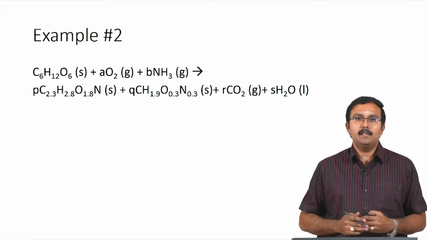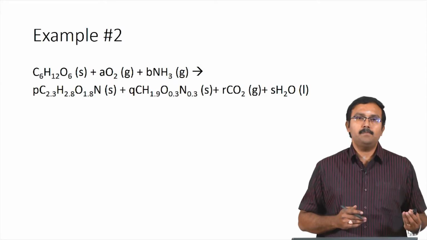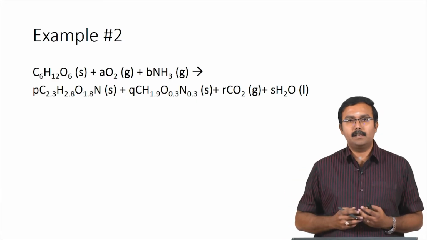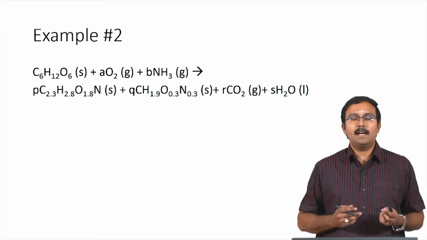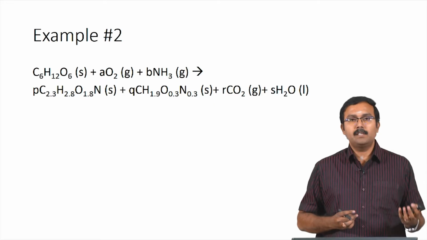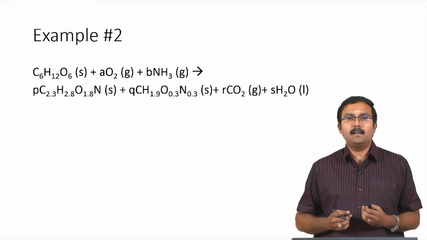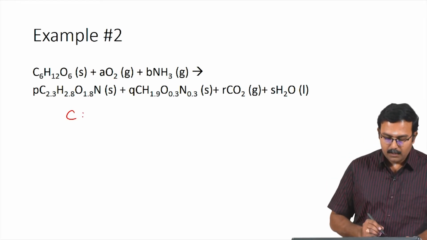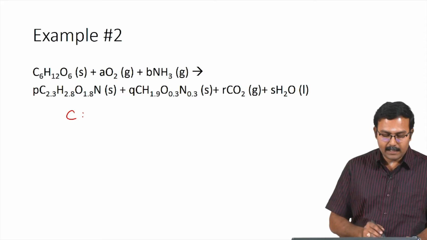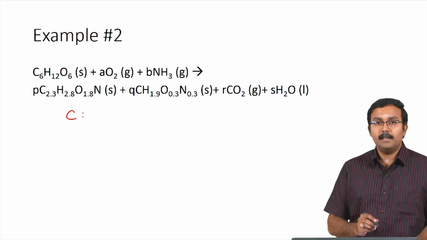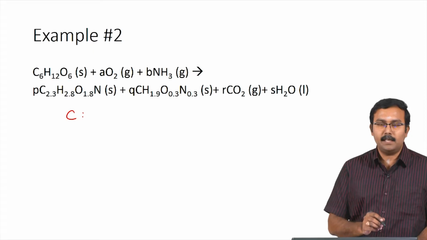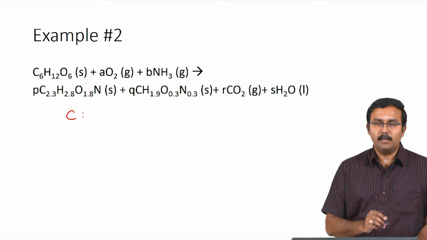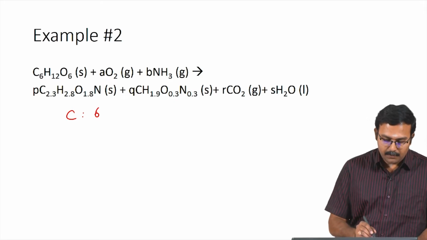What we need to do is make sure that the number of atoms of each of the elements is the same on both the reactant side and the product side. For this, we will start writing balance equations for each of the elemental atoms. So, let us first start writing the balance equation for carbon. Carbon is entering the reaction through glucose and 6 atoms of carbon are present in the glucose. As we have assumed the stoichiometric coefficient of glucose to be 1, we have 6 atoms of carbon entering.